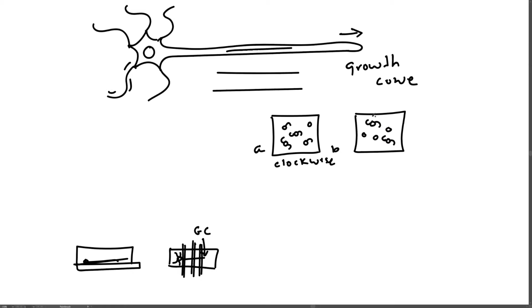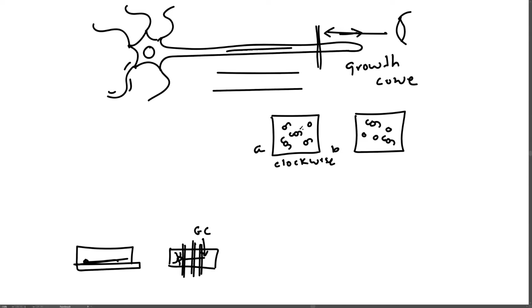And they say you're looking at this sample from the growth cone. So your eye is here, looking in this direction from the growth cone towards the cell body. That is to say that you're taking a section like this, right? So a thin section, and you're looking at the section from this direction in the electron microscope.